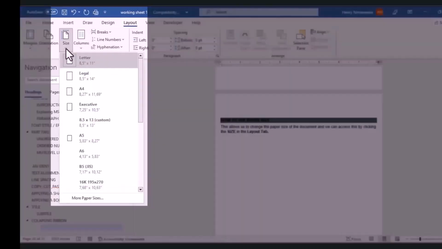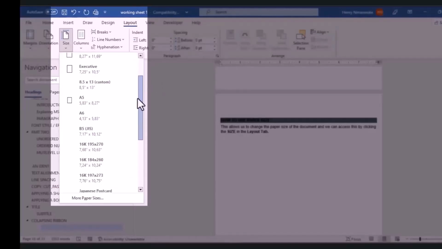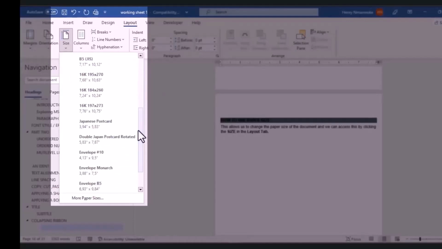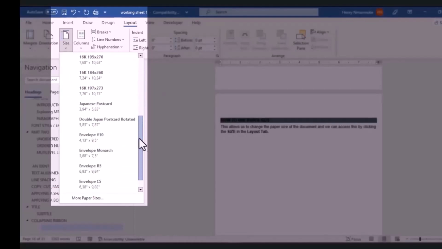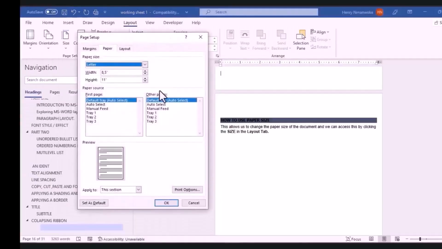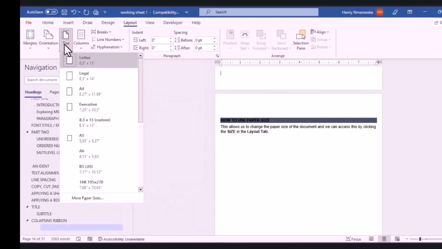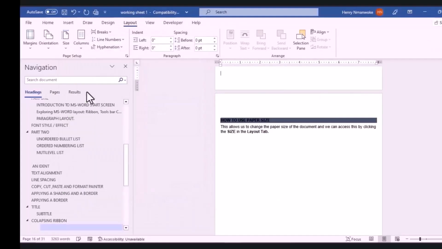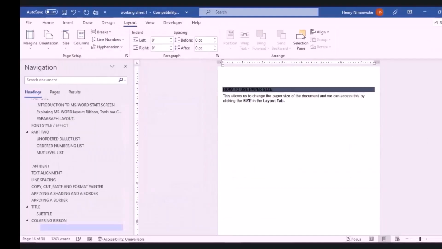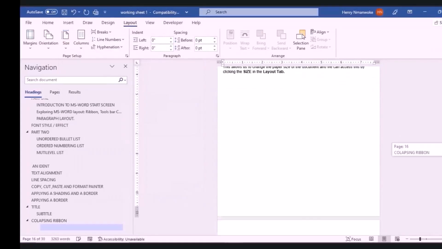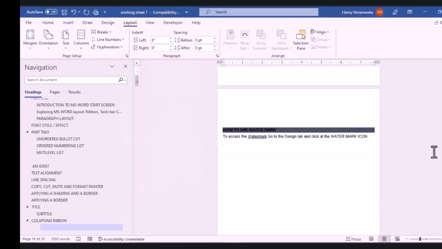You click on the drop down and see varieties of paper sizes: legal, A4, A5, A6, Japanese postcard, and so on. For more paper sizes, you can click here and manually customize it. For this exercise, we'll be using an A4 paper size.